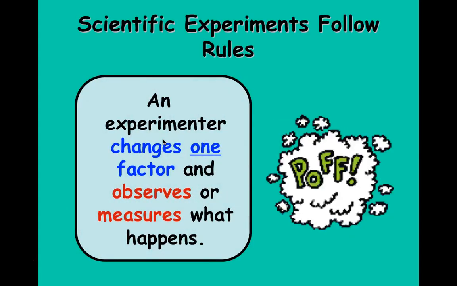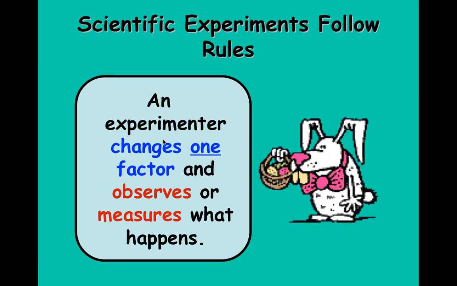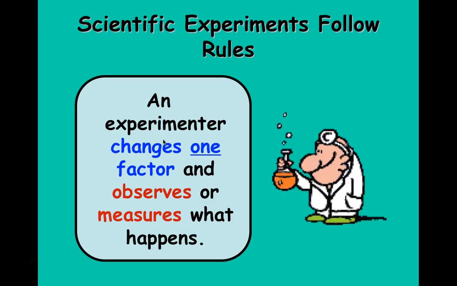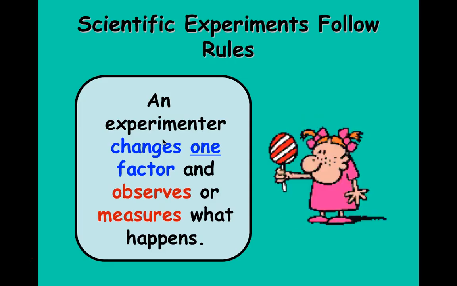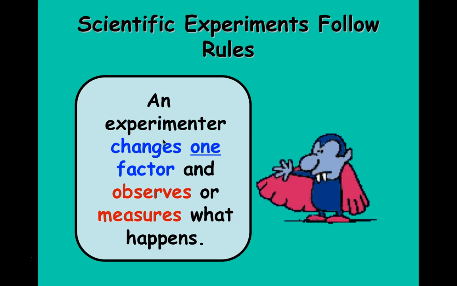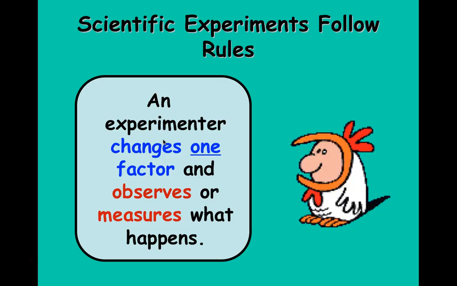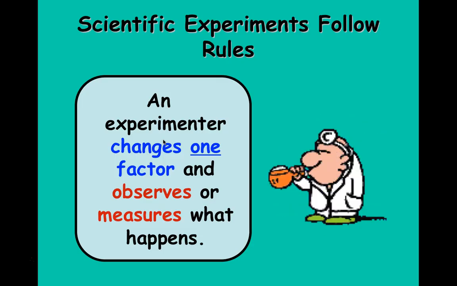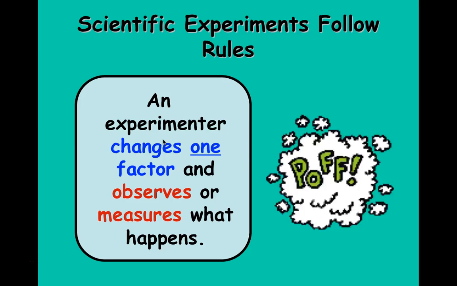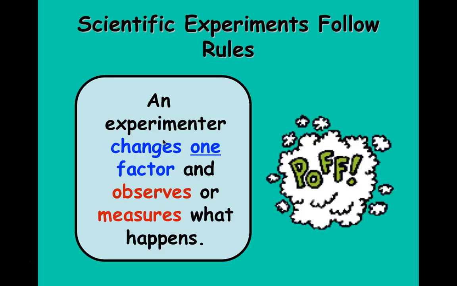As stated before, you can only change one factor or variable at a time. The reason for this is because if you want to find something out, let's just say you want to know what makes plants grow. So you have a control group with two plants, and you have them in sunlight and you're watering them every day. And then you have your experimental group where, let's just say, you can have more than one experimental group at a time if you're measuring two variables. You would only have one if you're measuring one variable.